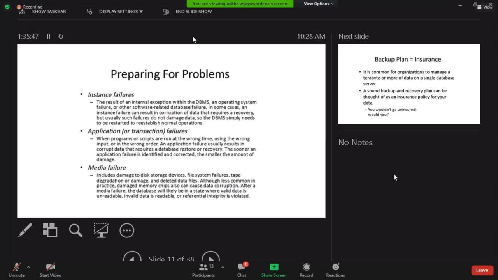Then if you go to application failures, you may run several scripts at the wrong time. For example, you may run a script to calculate the salary before the month end.